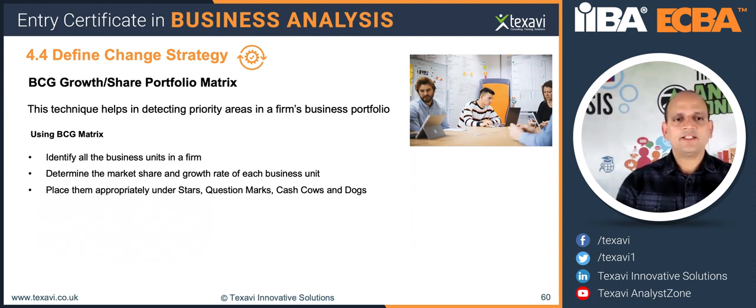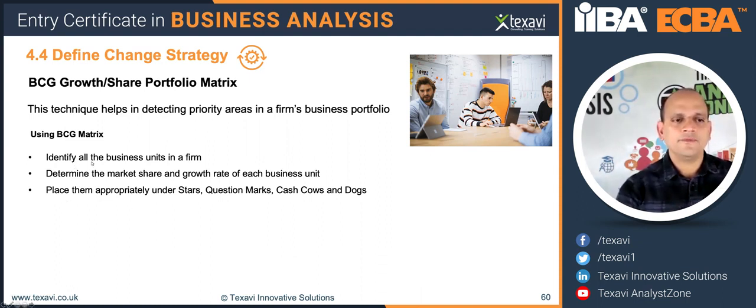So as we discussed, it would help in identifying the priority areas for your portfolio management. If you've got 10 different products, services, offerings, how are you going to invest? You've got the portfolio pot in which you have got some money. How would you actually distribute your investment across your product offerings or your business units or entities? So that's what this particular tool is really helpful for.